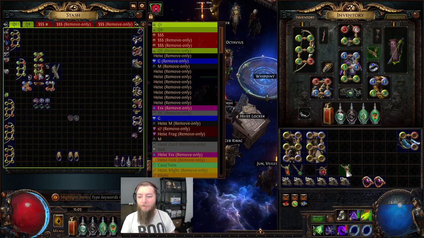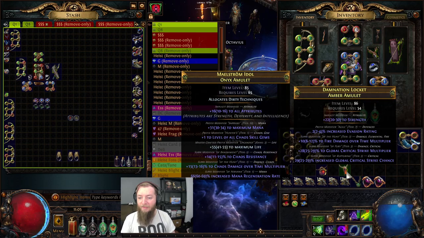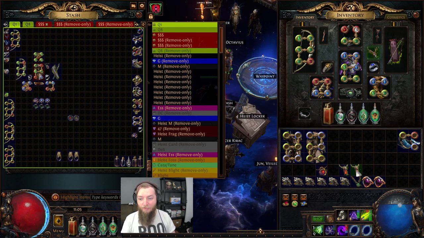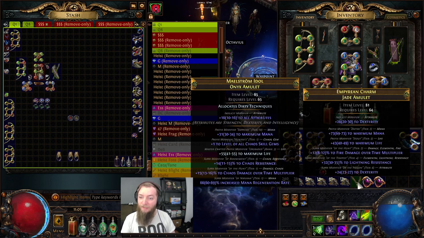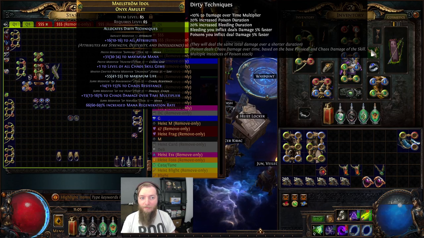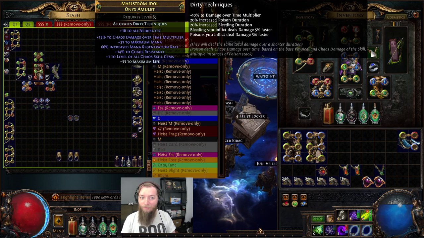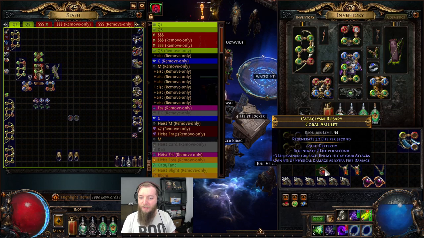You need item level 82 or higher to get plus one chaos skill gems. So I have a couple hunter amulets here. This one's 83, this one's 86, and this one's 81. Now this amulet can roll T1 chaos damage over time multiplier, but it cannot roll the chaos skill gems. And I'm going to show you a trick here.